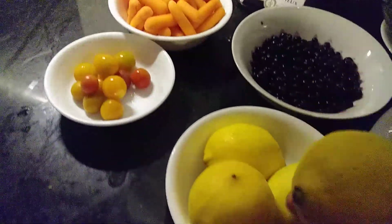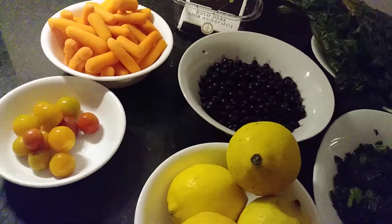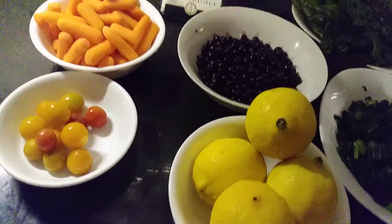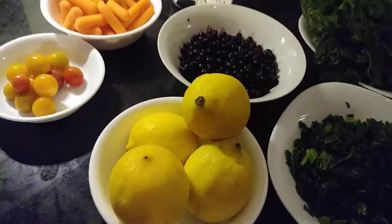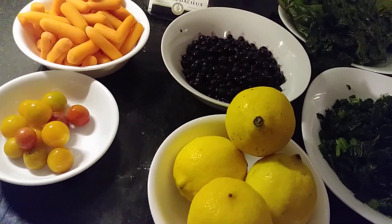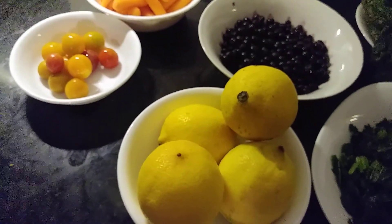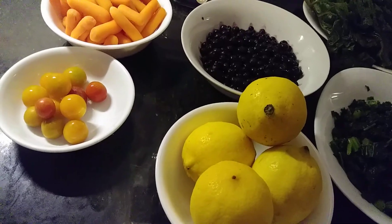Next is lemon — powerful lemon. Lemon is very good. We don't need too much of this lemon, but we need lots of water with it. Lemon contains vitamin C. We all know we need vitamin C for our body. When we take lemon water, it cleanses our system, every part of our body. It helps with focus.